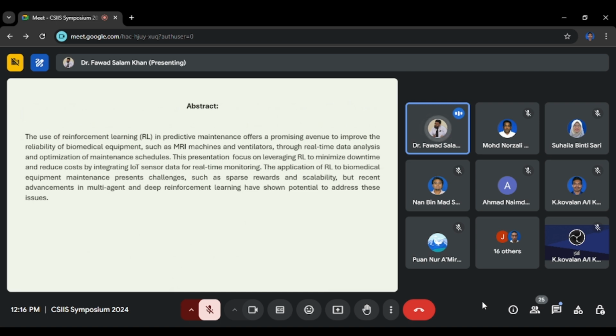So we are going to design real-time analysis and optimization of maintenance schedules. This presentation focuses on leveraging RL to minimize downtime and reduce cost by integrating different IoT sensors for real-time monitoring. The application of RL in biomedical equipment maintenance faces challenges, such as reward design and scalability of such equipment, and advances in multi-agent and deep reinforcement learning have the potential to address this area.